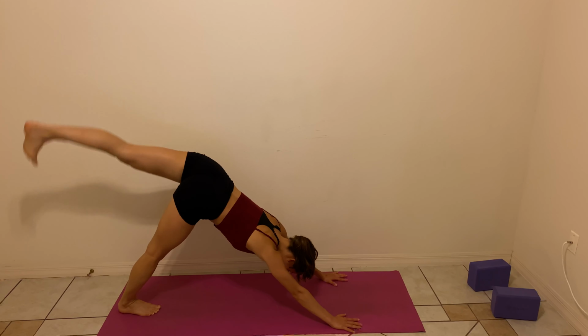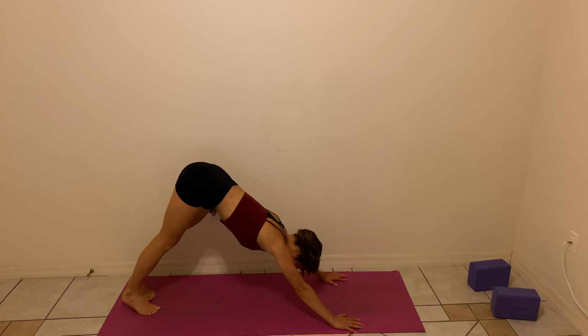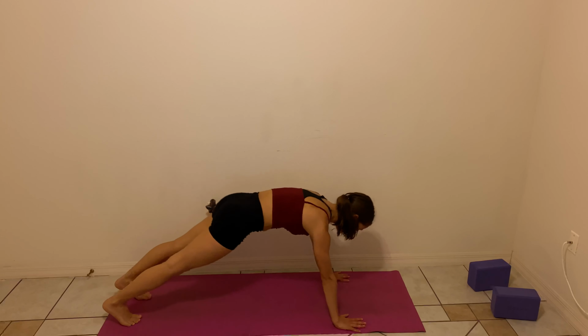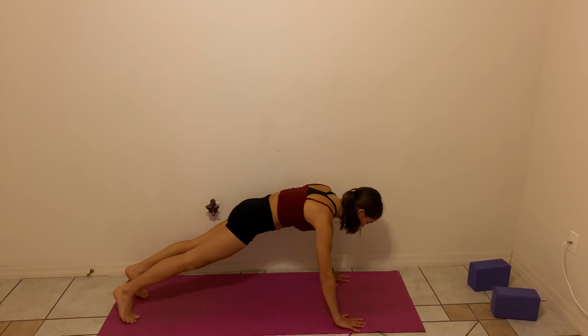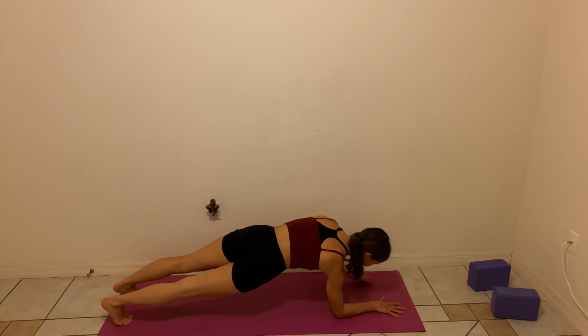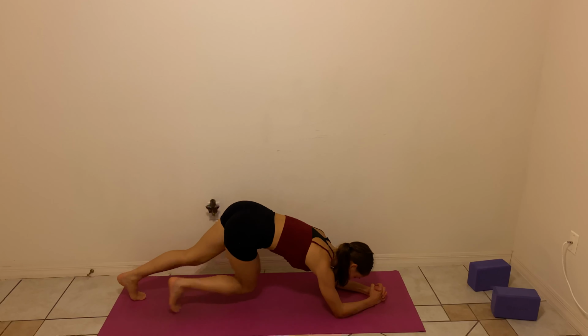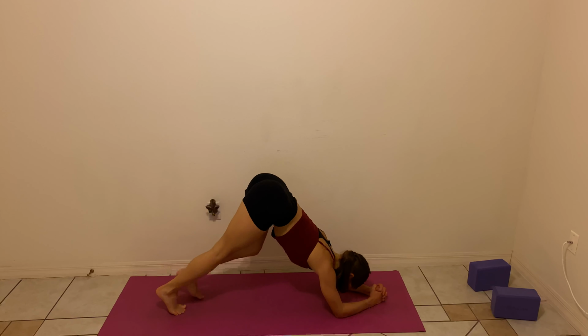When you're ready, replace that foot back down into your downward facing dog. Good. Last little bit of effort here. Come forward into your plank pose, walk your forearms down. And here you can interlace your hands, bend your knees, walk your feet up into dolphin pose.